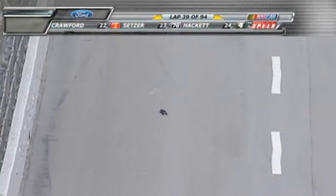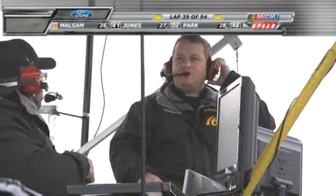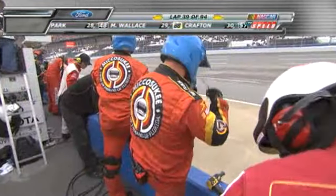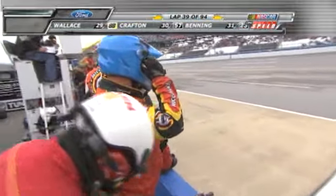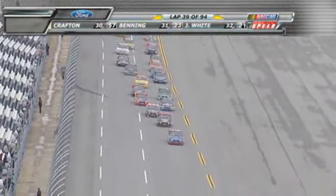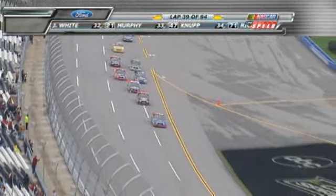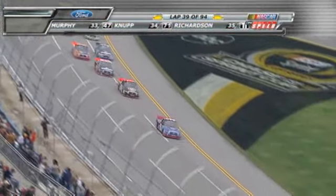But I'm not sure if NASCAR won't make Ron Hornaday's team put another cowl flap on, and they may not be prepared to do that. That's not something that you would automatically have a spare of. And when you put it on, it has to be functional. You can't just tape one on there because it has to operate so that if the truck spins, the flap opens, keeps the truck on the ground. They may have sent somebody back to the backup truck to get one of those off of there, and then they will try to rig some sort of a bracket to attach that to that truck.